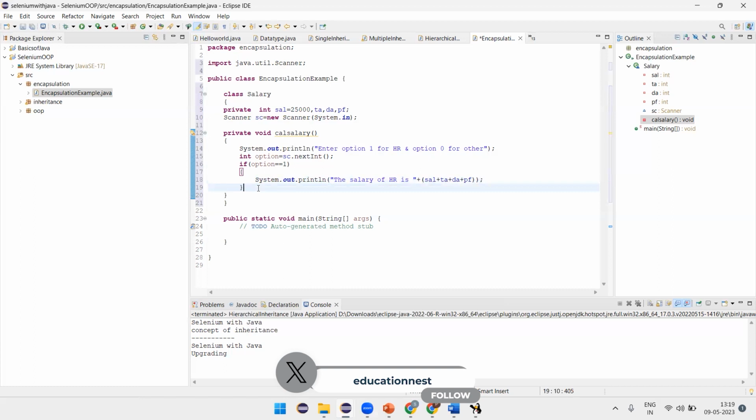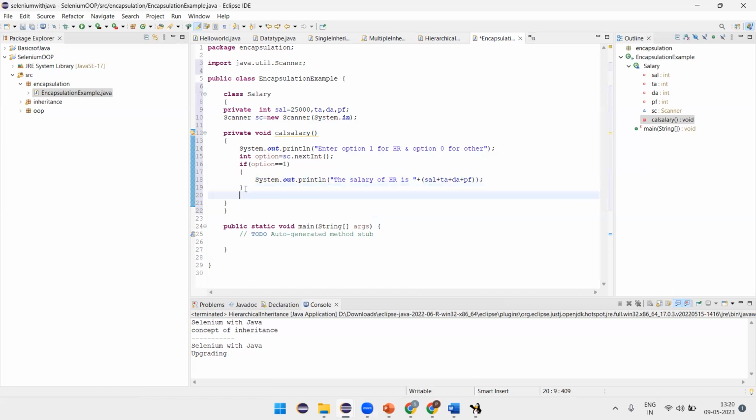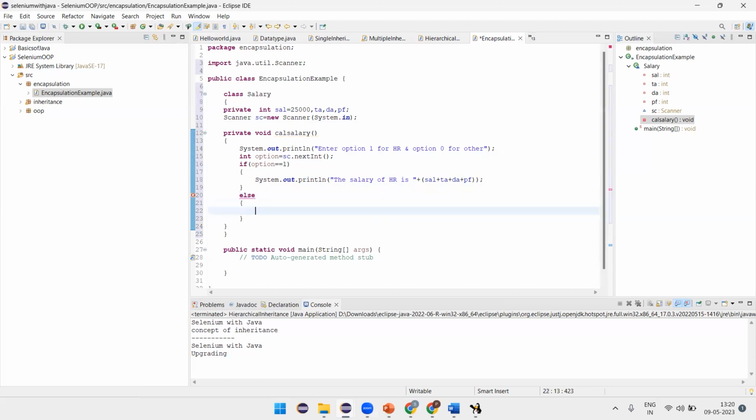The statement inside the if will execute when the condition is true. For the false condition, we have to use else. Again, type sysout, Ctrl+Space. Here, the salary of a non-HR person is, or salary of other than HR is.